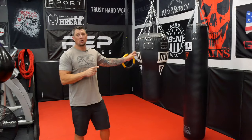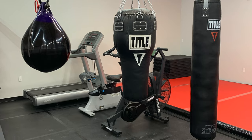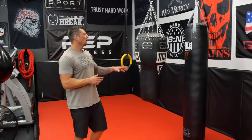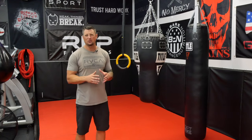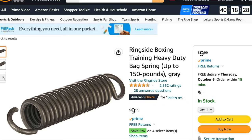The bags in the gym are on a rail system, which is how I'm able to move them around anywhere in the gym. I have a video on how to set up your own rail system — check it out in my videos. One other thing I want to mention: if you're hanging any type of heavy bag or aqua bag at home, grab one of those cushion springs. They work so well — they keep everything from moving around and bouncing around. We've all hit bags where the chains are constantly making noise, and those springs will help alleviate all that. I think they're about $12 on Amazon.